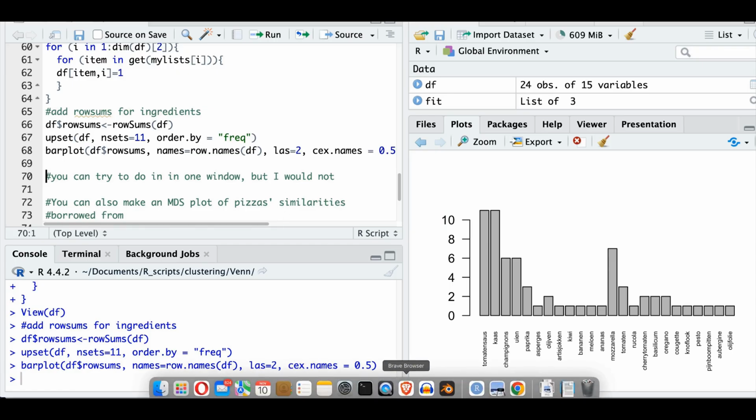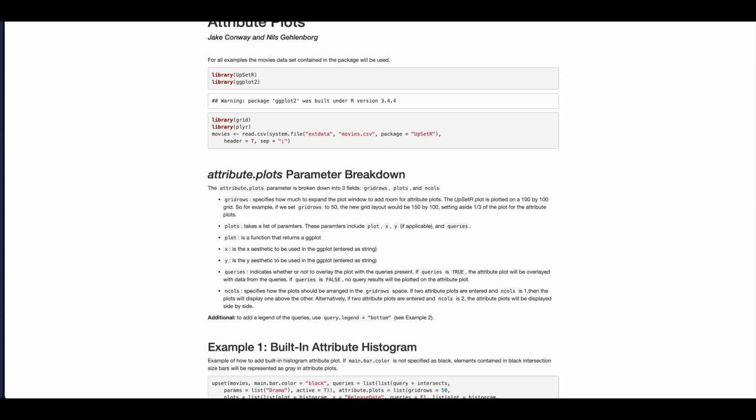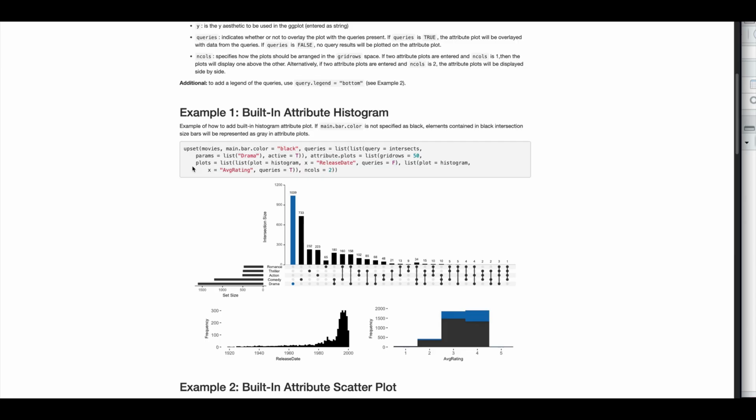Of course, you can try these attribute plots, although the way you call it is a bit awkward. So within UpSet, you have to call some attribute plots, which is a list where you define parameters. Within a plots, again, you call a list, and a list again, which one is histogram, so not everything is allowed, what's the column to read, and so on, so on.